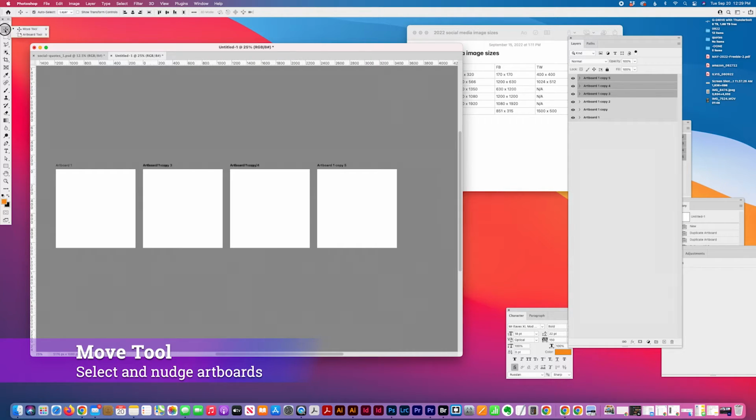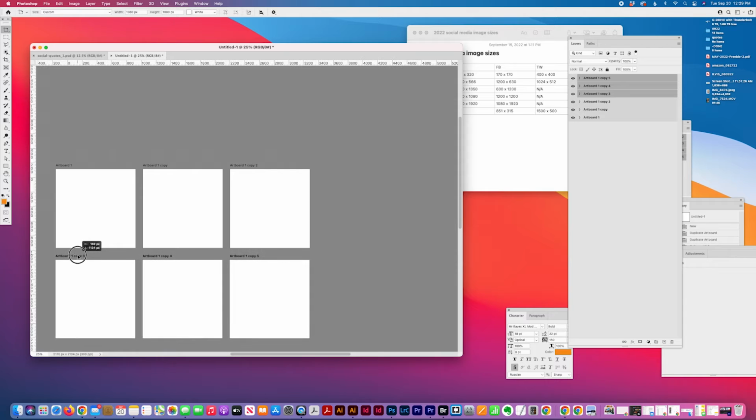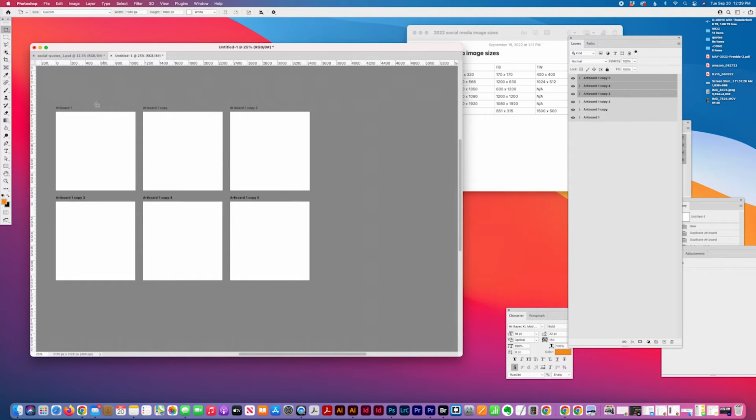And with my move tool selected, I'll just nudge them down. And then just align them. And then I can start to build a campaign with consistent art elements, etc.